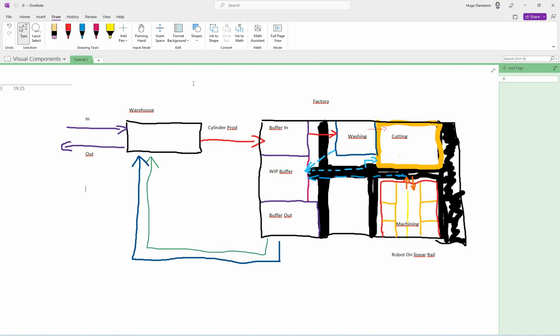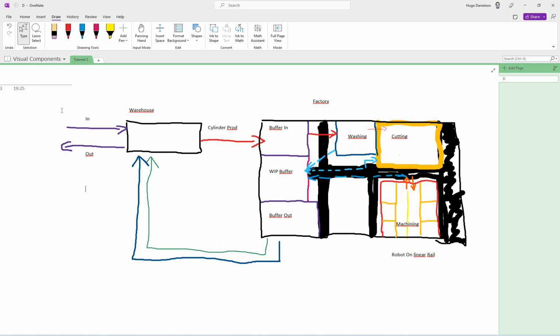I think in this first tutorial, we will get to probably just the warehouse, and successively we will add complexity to this factory. The whole goal with this is to give you the tools and the knowledge for you to go out and help your clients or your customers or whoever it might be on the simulation and Visual Components software.